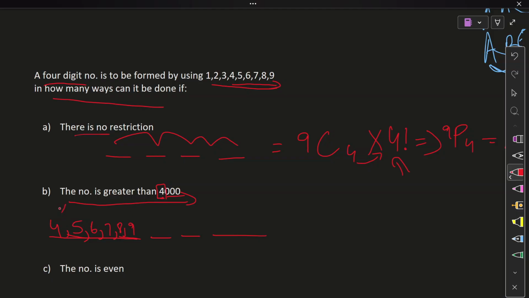Now, for example, if 4 has been chosen as the first digit, the remaining numbers will occupy these three positions, and they will move about these positions. Now think of it yourself. If 4 is here and the rest of the numbers are non-zero numbers, it will always give me a number greater than 4,000. So all the digits I have that are greater than or equal to 4 are my criteria. If this was 3,000, I would have chosen all numbers that are greater than or equal to 3 as the first digit. So those are some tips and tricks.